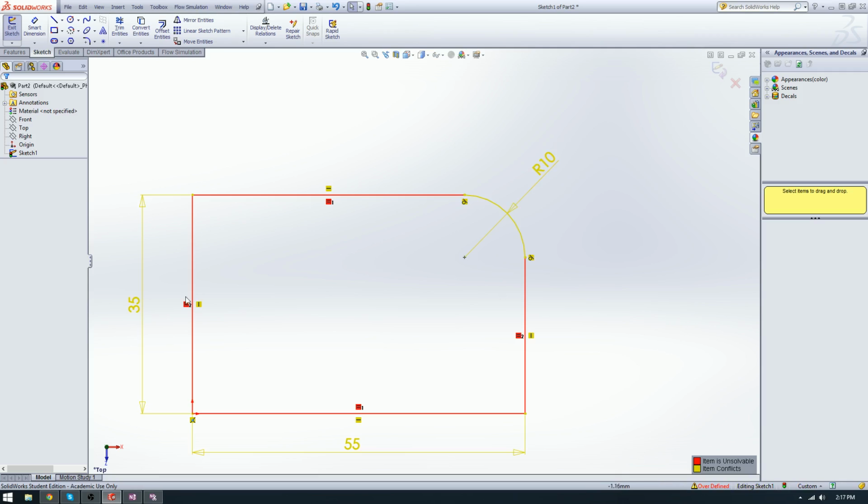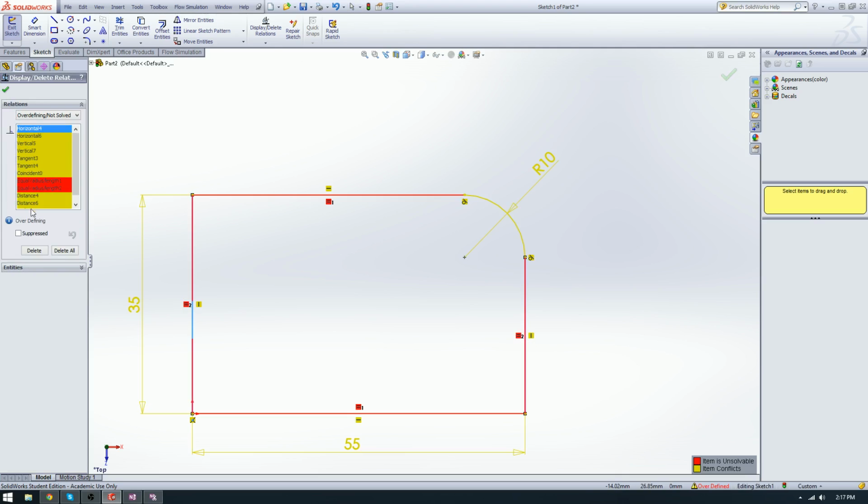Now here are options. We can delete the equal length relation, right? So just double click it, it'll show on the left. I'm not sure if you will be able to get these errors. I don't know if this is new. Basically, see the ones in red are the equal length, because these are the ones that are breaking it. So we're going to go ahead and delete equal length.